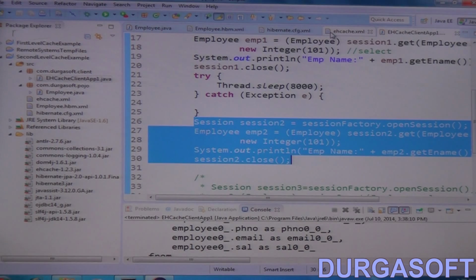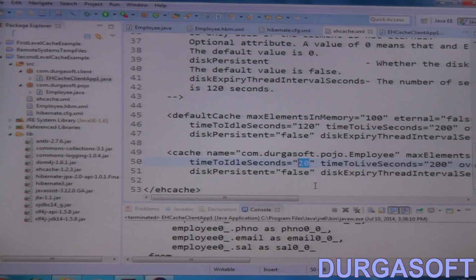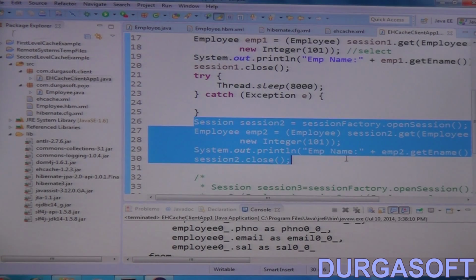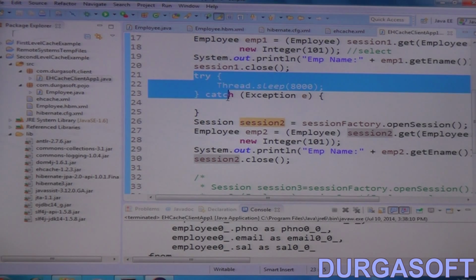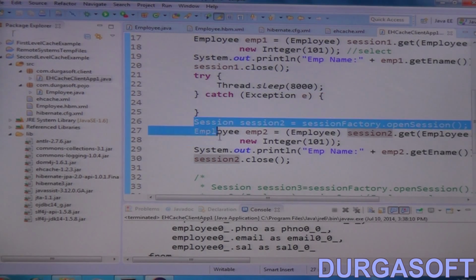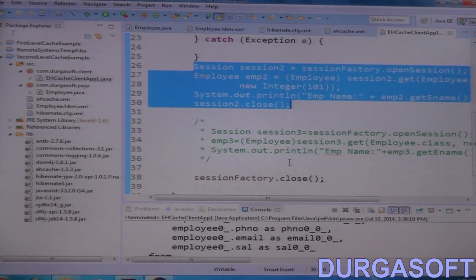Next. In the EHCache.xml file, instead of 20 seconds, I am making it 6 seconds. But our application waits for 8 seconds. After 8 seconds, again the Hibernate framework loads the record from the database but not from the second level cache.